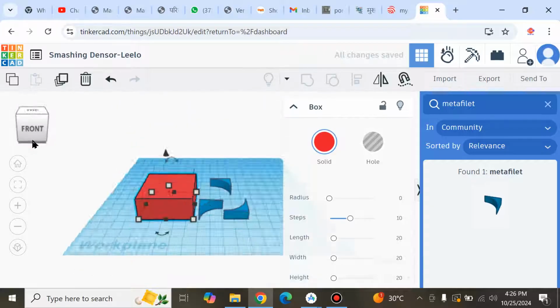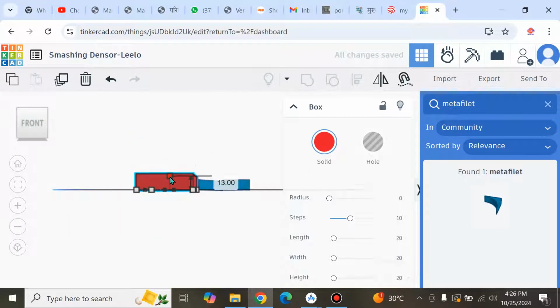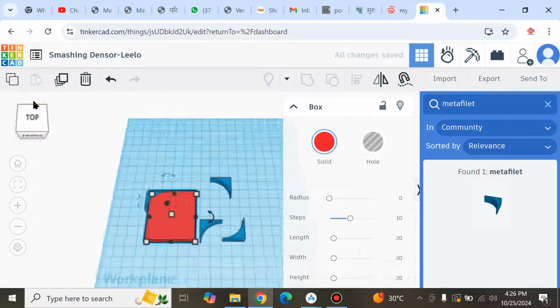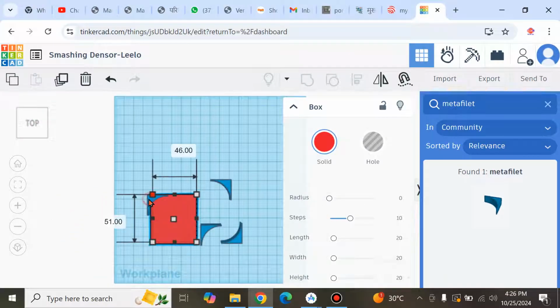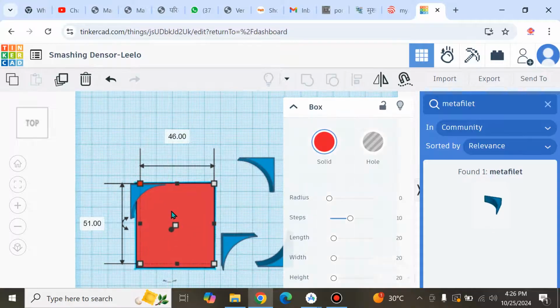For the first time we have to decrease the length of the box because it must match the box.